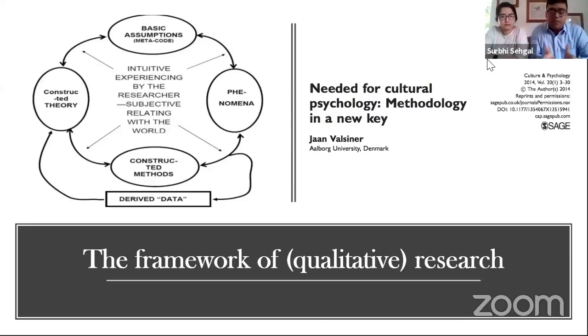In this talk, this is the main argument that we would be driving at: how do we make our assumptions and methods congruent with the phenomena that we investigate? And because it's a session on qualitative research, we're talking about qualitative research only and not quantitative. So is that fair? Is everyone on board with this sort of framework? Right. So let's begin with that.